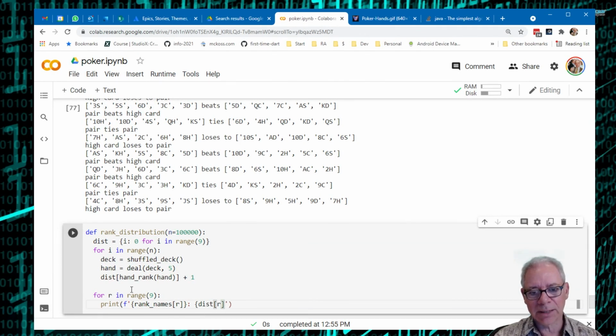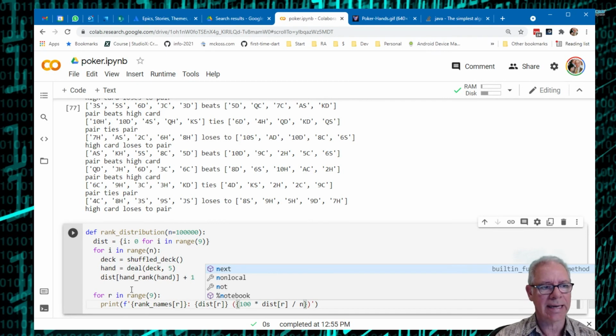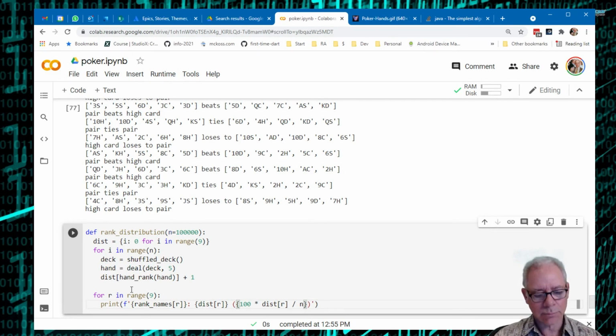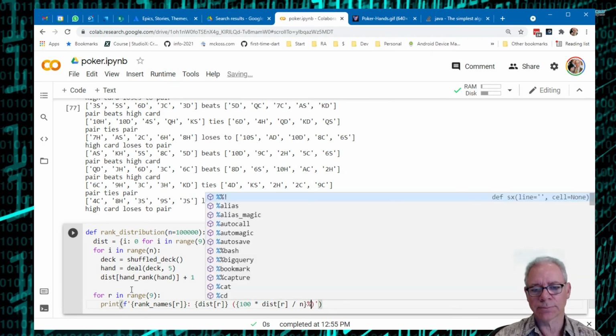How many of those came out of that distribution, and it'd be nice to view that as a percentage. So let's do 100 times the distribution of R divided by N, the total number of deals that we had, and that's a percentage.